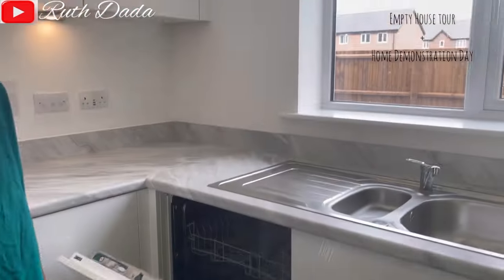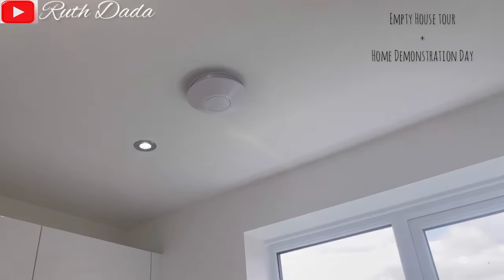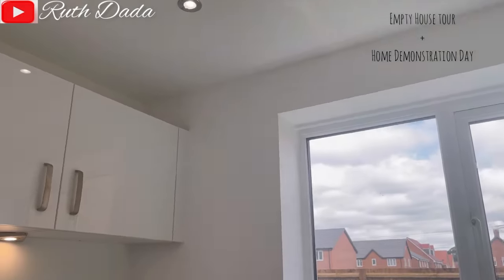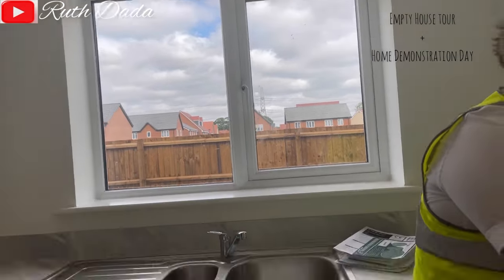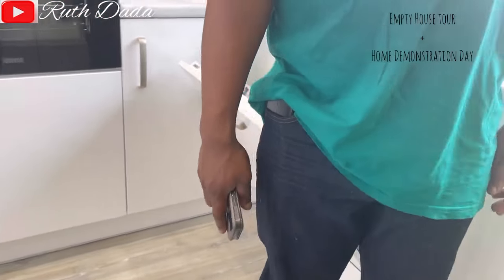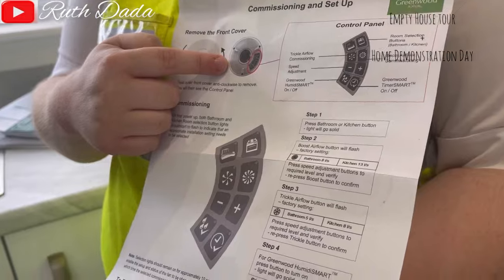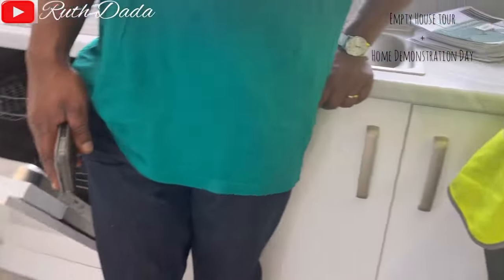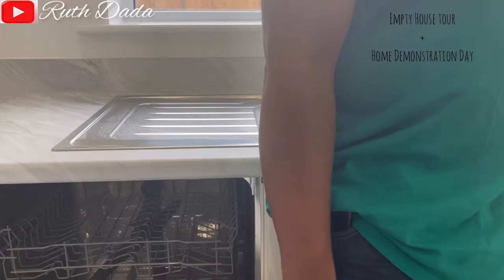Okay. So in all of your wet rooms, so bathrooms, cloakrooms, ensuites, kitchens, anywhere that there's a sink, you have an extractor. What basically happens is, this cap at the front just twists off. And then underneath it, you have a list of settings, which looks like this. Basically, you can see that's what it looks like with it off. So underneath where that circle element is, there's a fan that goes around all the time. And what that's doing is taking moisture out of the property.